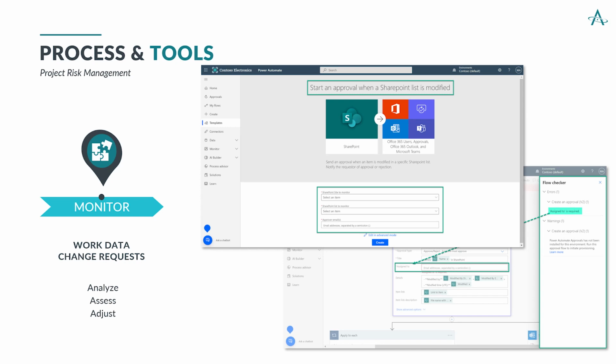Furthermore, let's say you have low understanding of how to use Power Automate. If you try to complete the template, it might give you an error message and say, hey, the assigned to field is required. And then you click on that, and it'll actually take you to that field that needs to be updated. So very user-friendly Power Automate, even if you have low understanding.